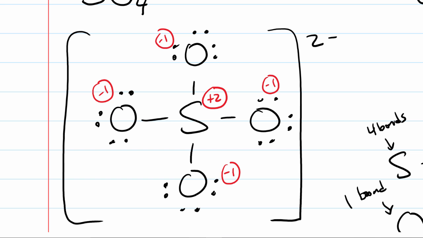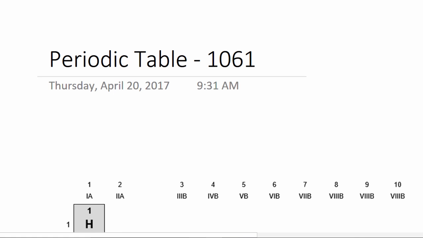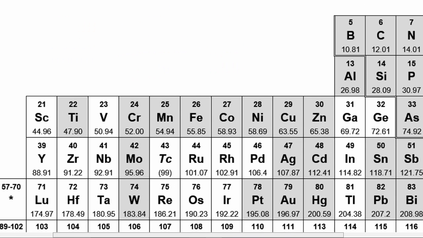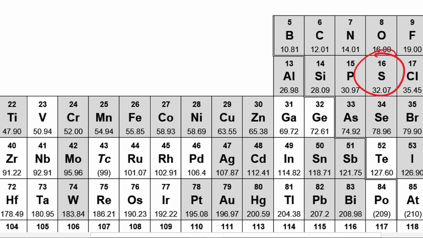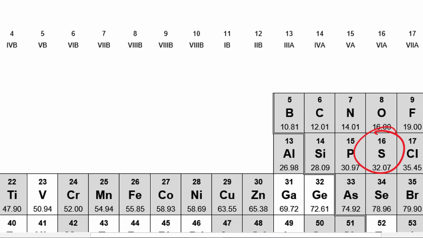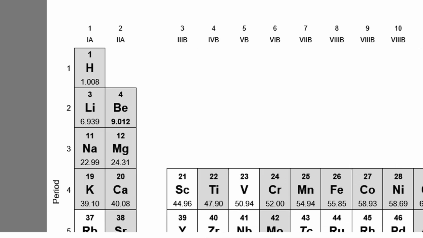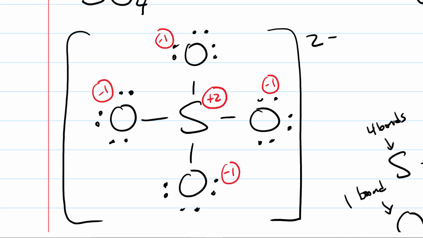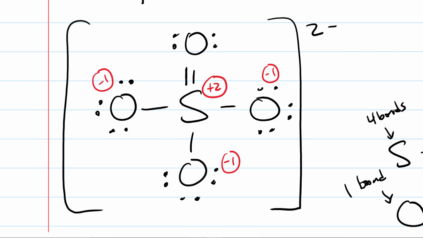Well, remember, sulfur lies over here in the periodic table, right here. And if you remember, sulfur is one of those elements that can exceed the octet. Because it's capable of exceeding the octet, what that means is that we could probably take one of these pairs of electrons and move it in here to the center as a double bond. When we put it in here to the center as a double bond, let's see what happens in terms of the formal charges.